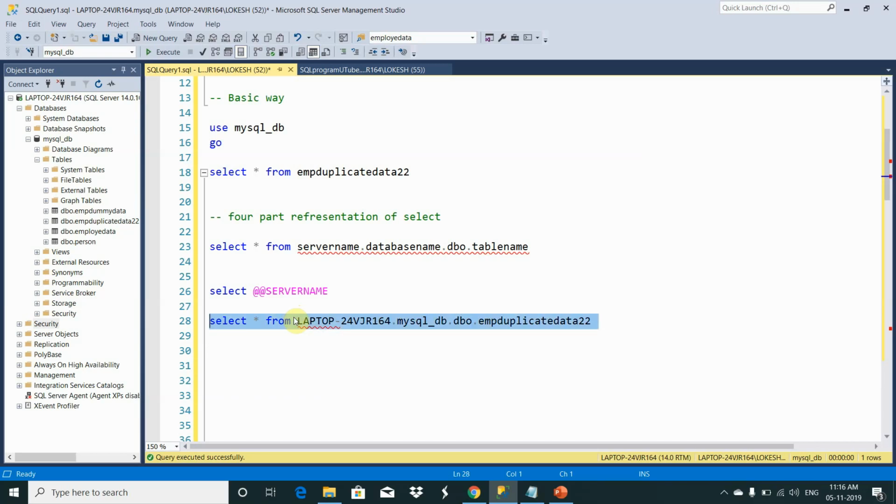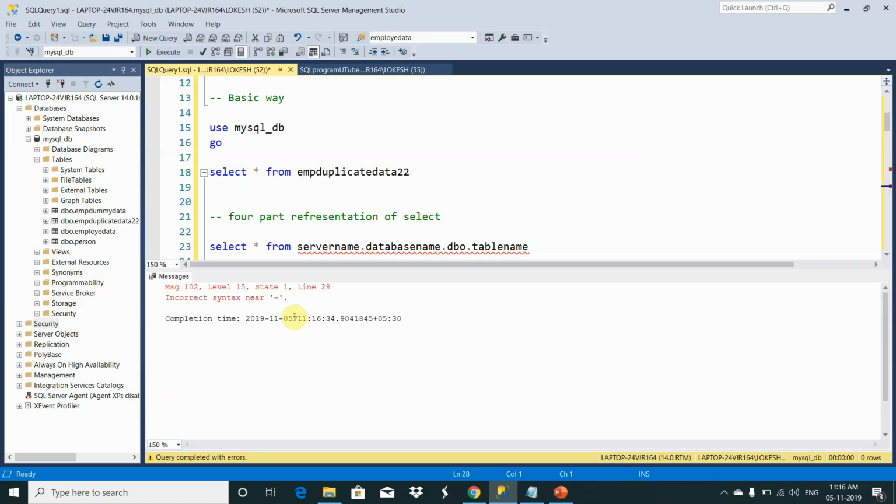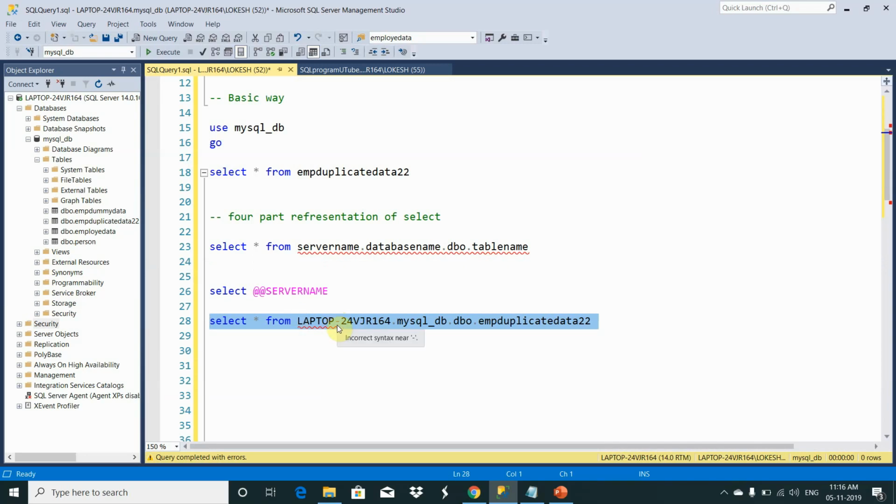Let's dig into that error. What causes the error? Incorrect syntax near this hyphen, because while giving the table name or any part of the name, it will not accept special characters, as I told you before about the naming convention of tables in my previous videos. You need not give special characters in between them.